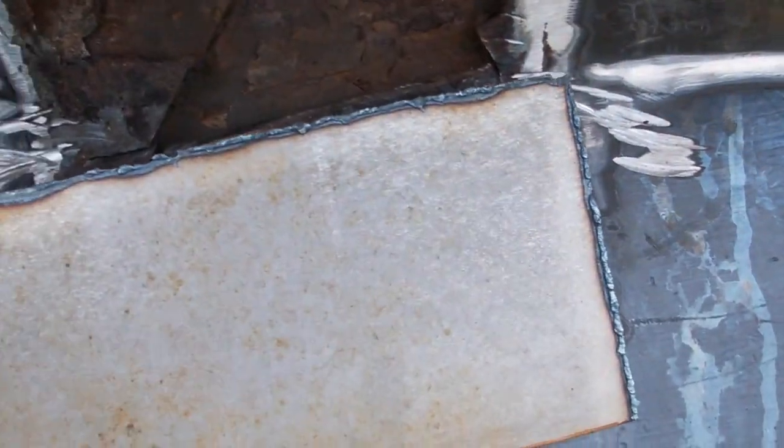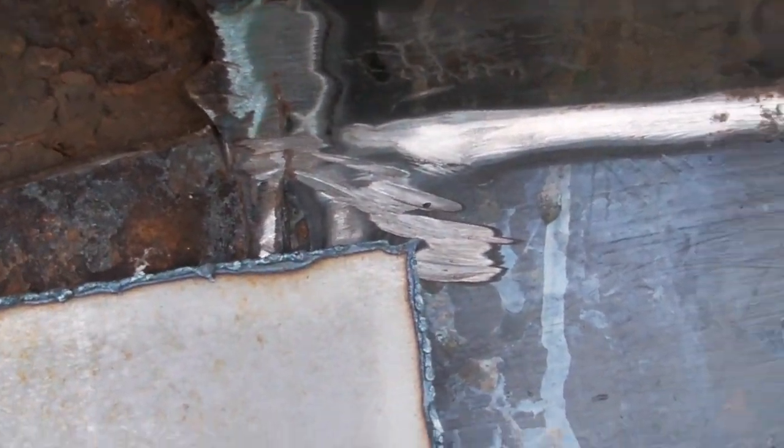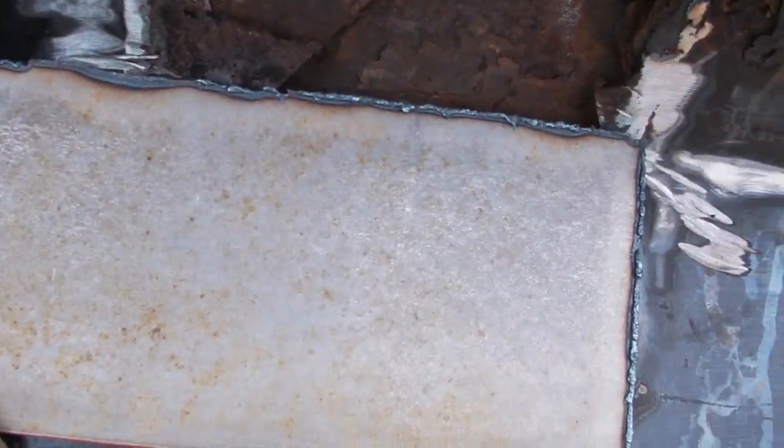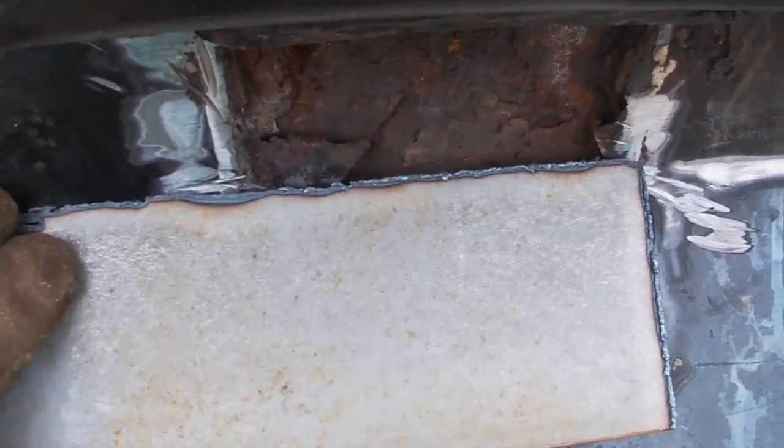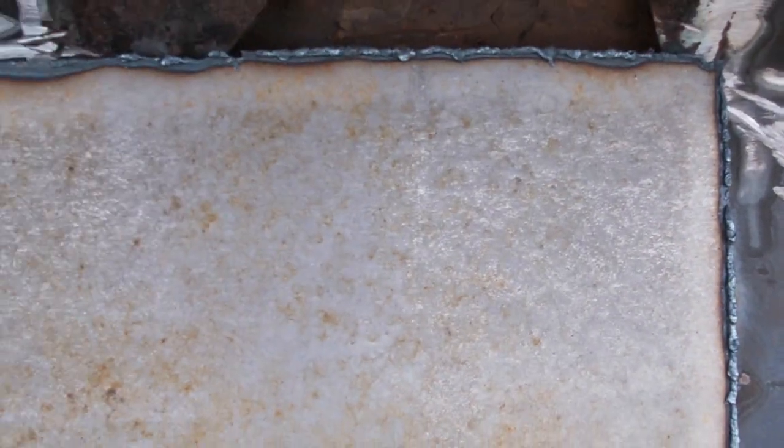And these are the pieces that I'm going to end up using for making my plate here, as you can see. So I'll have to cut and fit these after I get this plate welded in here.